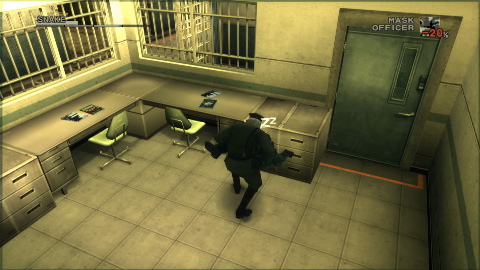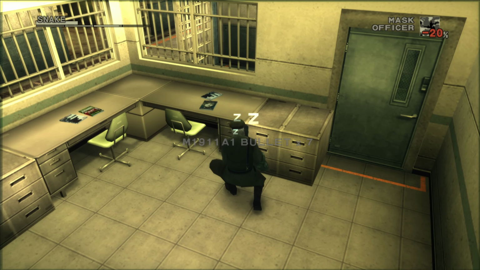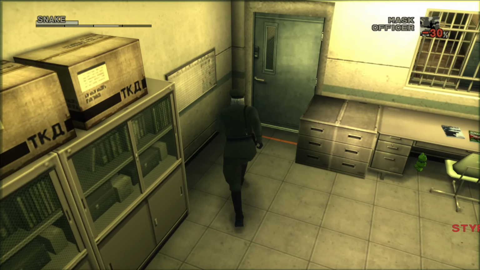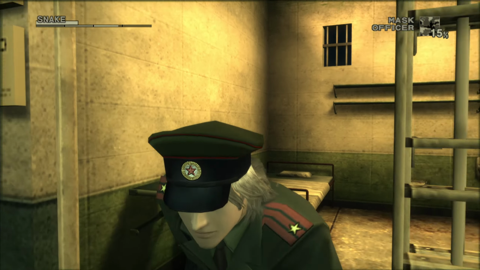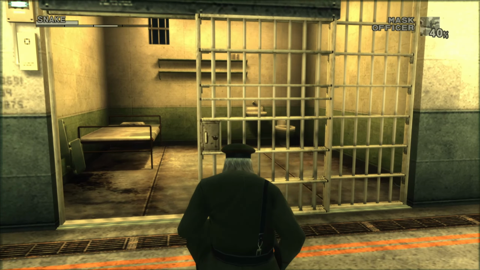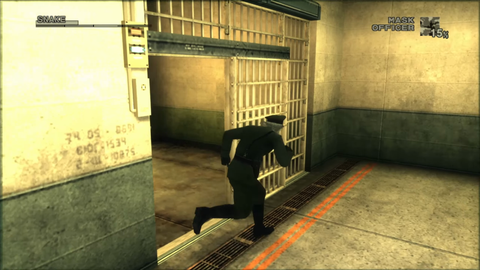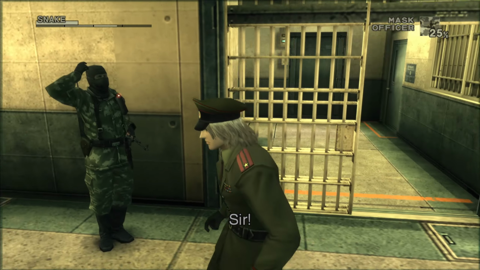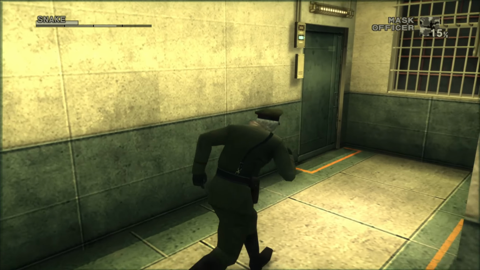We can see what this guy has really quickly. M19. And the stip tip. There should be a lot of items that you guys can just go around and find and collect if you want. Some are under the bed, I believe. I could knock that guy out and see what he has as well, but I'm not gonna bother.